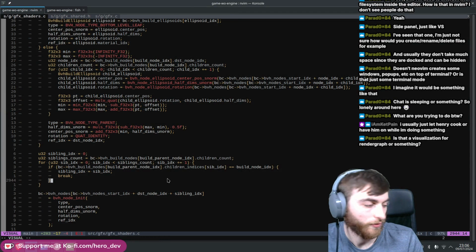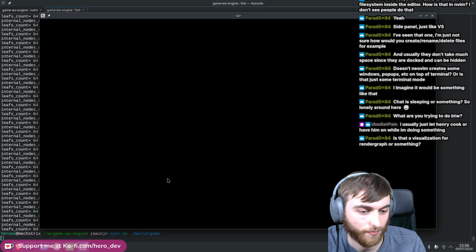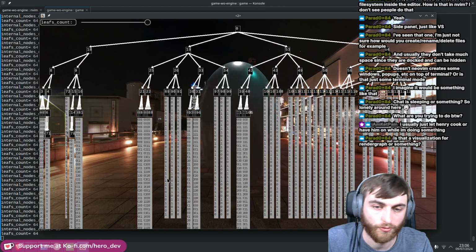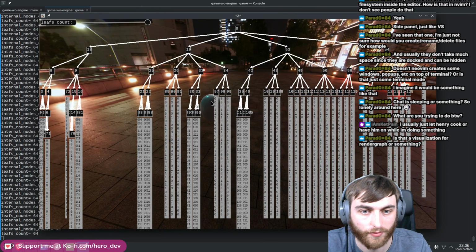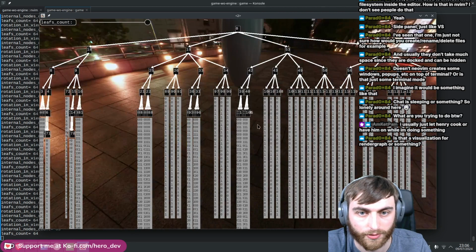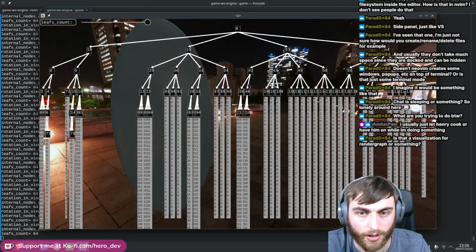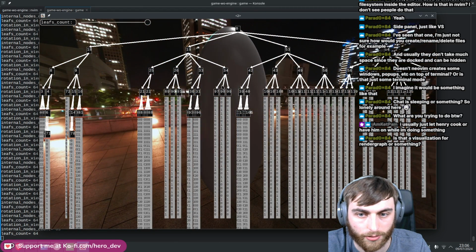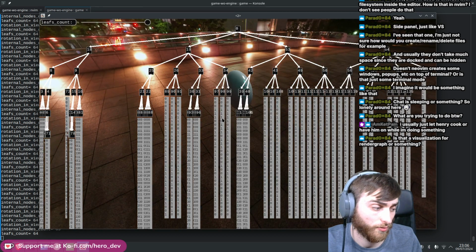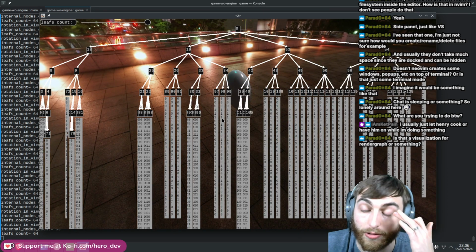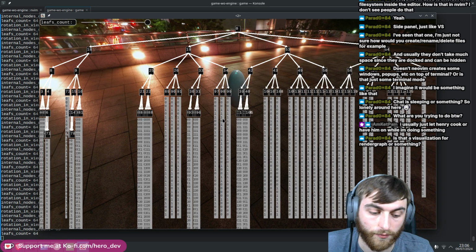Oh no, it's the visualization for the BVH. We've got a custom BVH that we're building to ray trace against a bunch of ellipsoids. Here's one ellipsoid that we're rendering. We've built a BVH on the GPU, the bounding volume hierarchy.